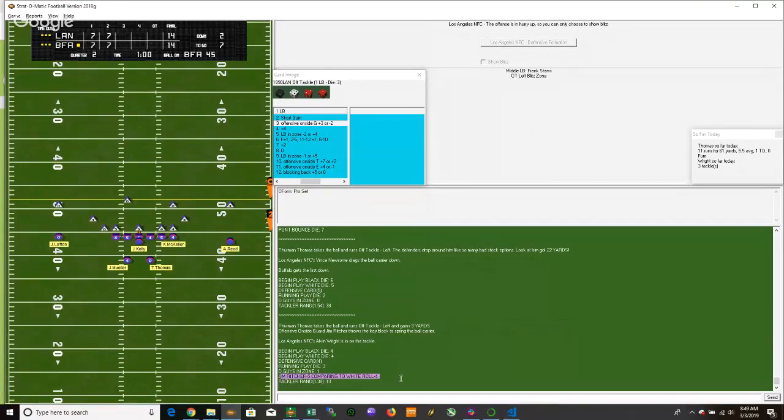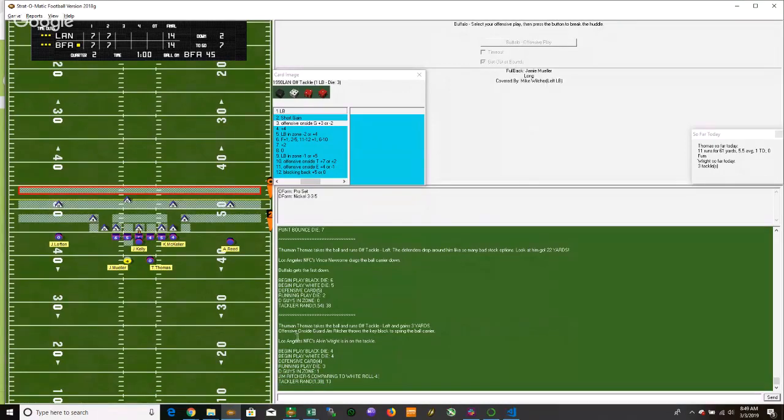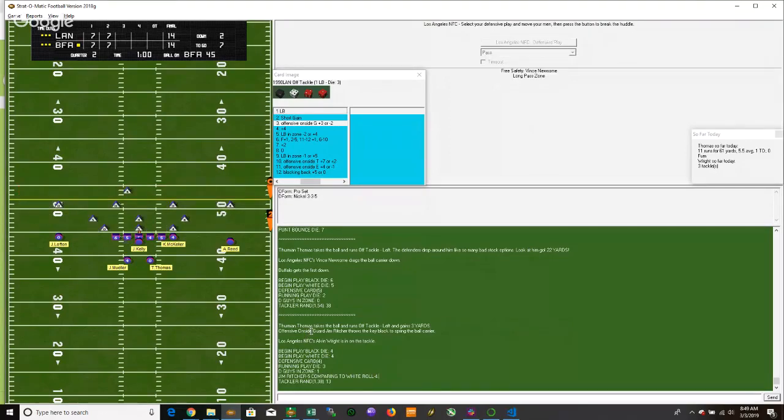Or Richer. One minute to go in the half. Bills need a couple more first downs.